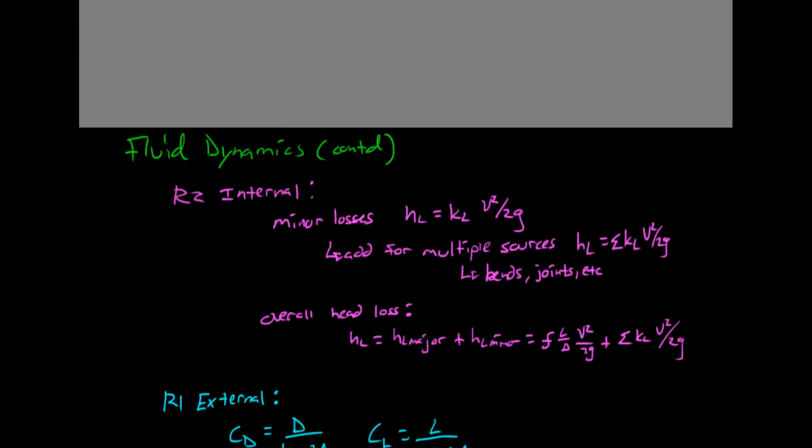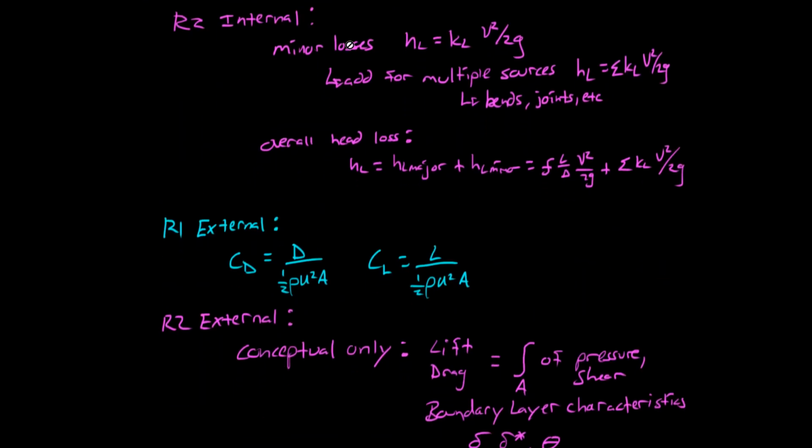Moving on to our second pass, we learned about minor losses. In addition to the friction losses, there are things associated with all kinds of other devices that show up in internal flows, things like bends and joints, T-intersections, nozzles, etc. And every one of them just has an empirical loss coefficient, KL, and so you can go look it up, multiply by the V squared over 2g. That gives you the head loss for that one item.